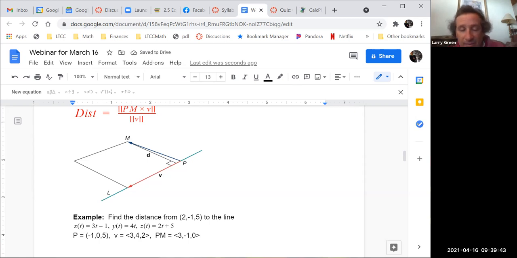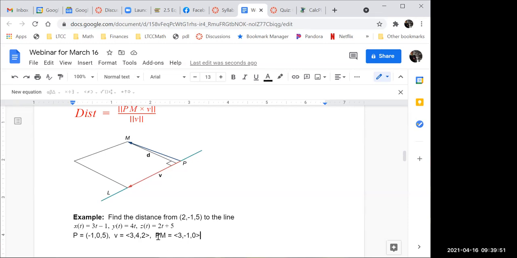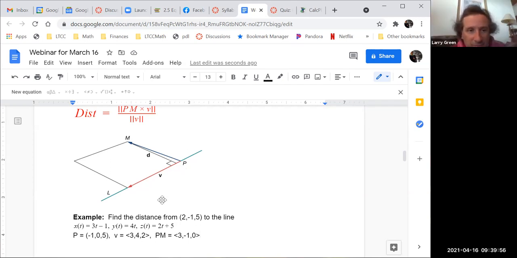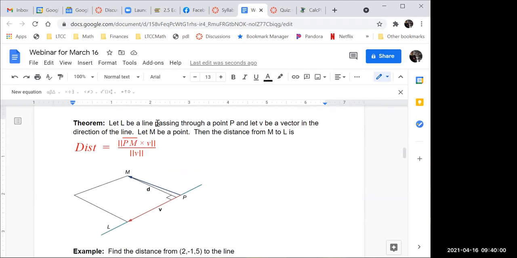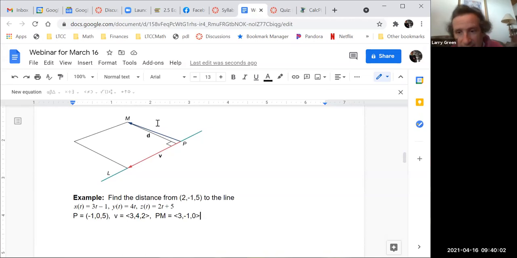Any questions on that? Okay, you did it backwards. It turns out that if you did MP instead of PM, you actually get the same answer, because the magnitudes are always positive. That always kills the negative sign. So if you did it backwards, you'll still be okay. That's the good news. The bad news is you did it backwards. So it's important to understand it.